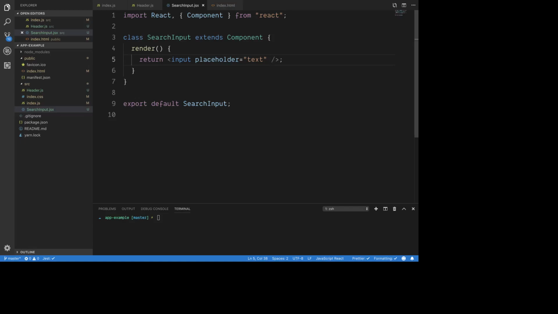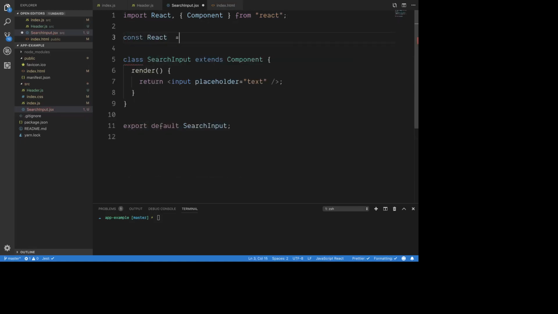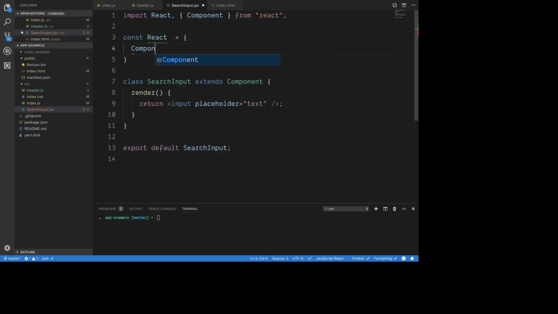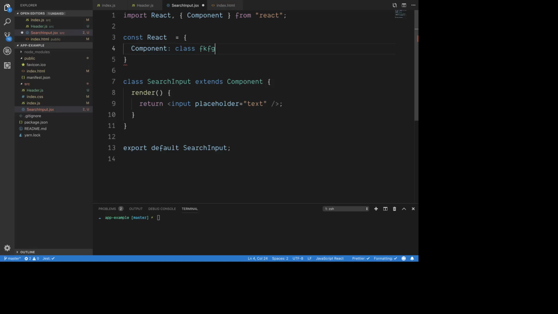Like we remember when we had shape, and we put shape inside an object and said s.shape. So React is just an object. React.Component isn't a class itself, it is a property of that object. So imagine it's like this: const React equals an object, with Component equal to a class, and when you write React.Component you get that one. You got the idea? Yes, this is the idea.